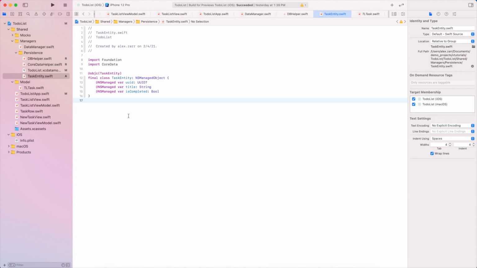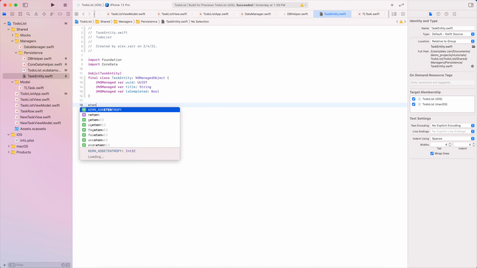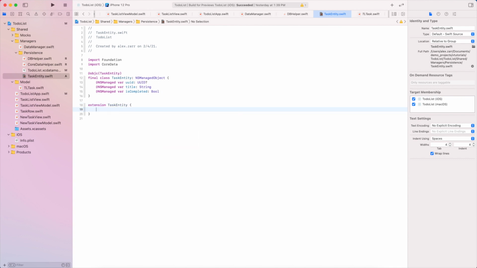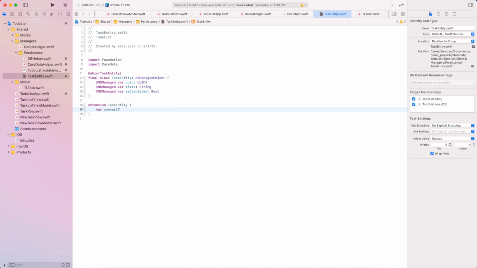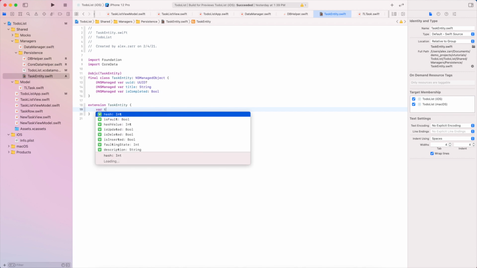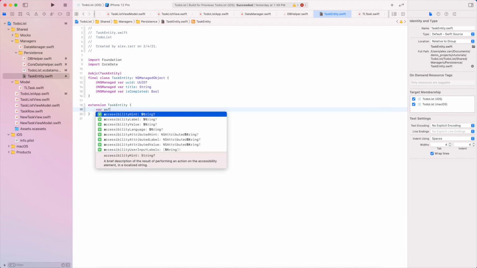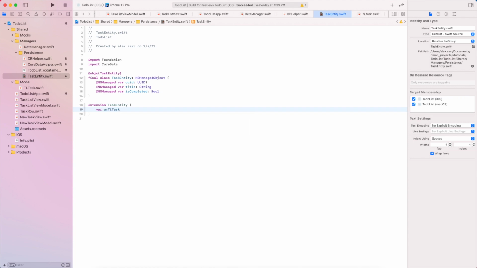To do that, let's create an extension for task entity. And let's add a variable convert or as TL task that will return our TL task.